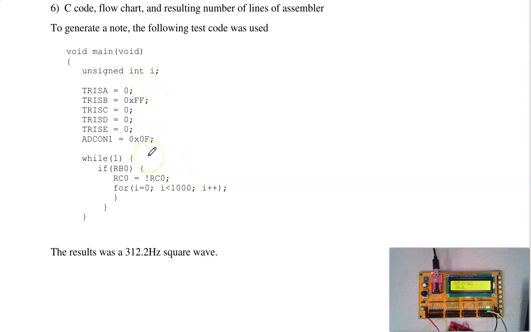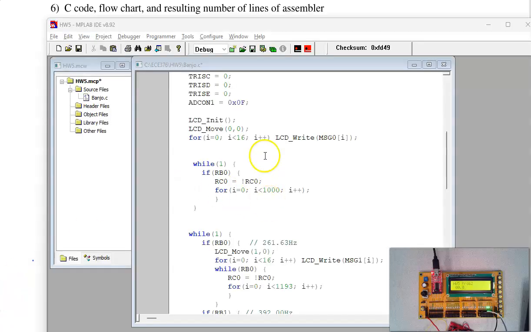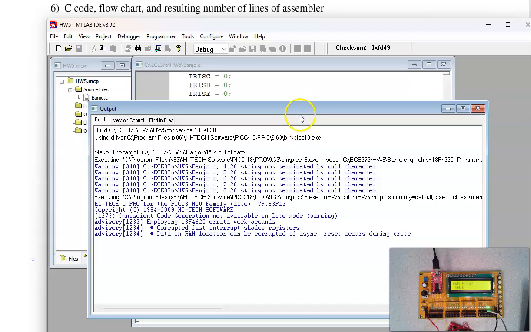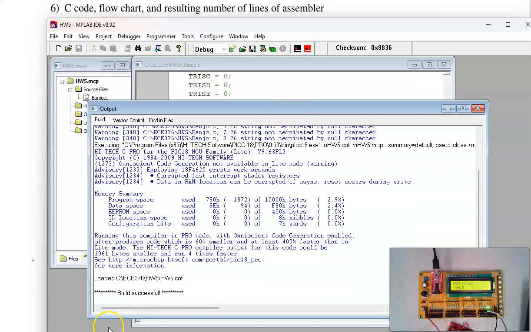I want to find out, if I just count to 1,000, I'm going to toggle a pin, then wait. Here's my wait routine in C. Count to 1,000 for no reason other than to waste time. What frequency does that produce? Well, let's try it. So here's my code. That's my test routine. I'm going to play a fixed note, counting to 1,000, and see what frequency that is.